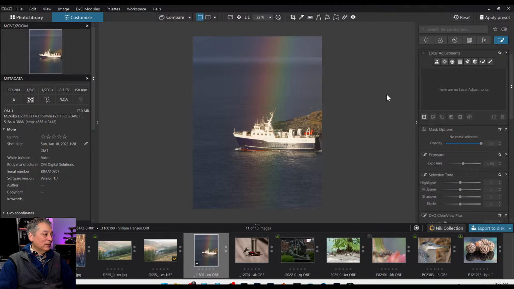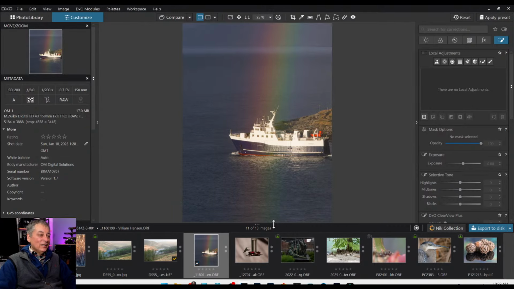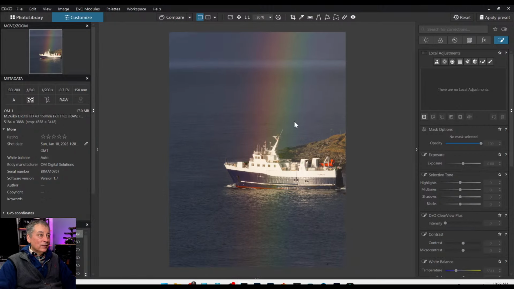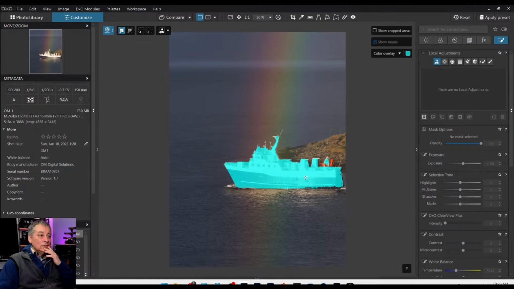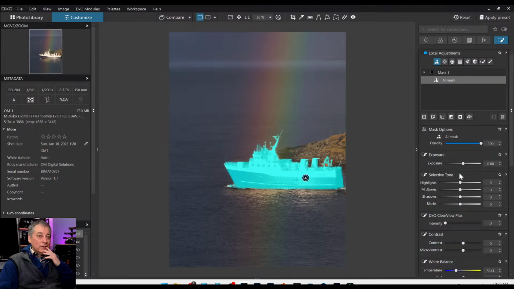Oh yeah, Bamsam says he would get rainbows for me, because I was complaining last week how hard they are. All right, let me get rid of this so I can see a little better. Let's just do the ship real quick. I just used the AI tool and selected it with the mouse. Just pull in the highlights.